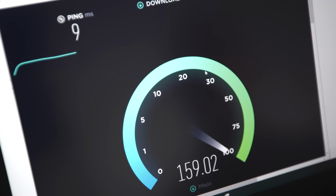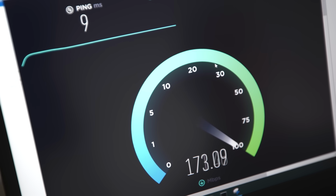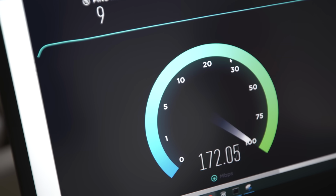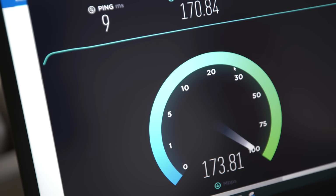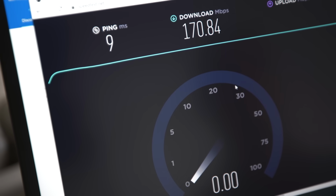Okay, you can see the speeds right there, around 150, 160. So that is the speed right now at this moment in time as we're doing the test. And that's gonna change, it's gonna fluctuate over time. So it depends on how many people are actually on the network at that moment in time. And you can see we're at 170 for our average download speed at this moment in time. That's a really good speed.